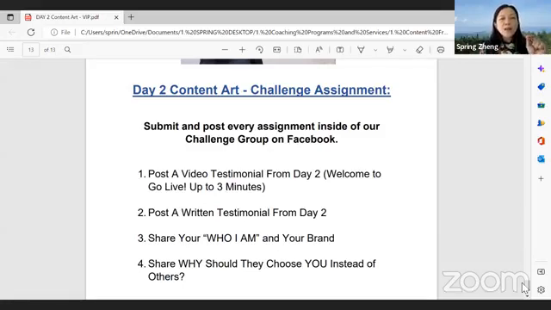From there, you will dig out what's your attraction, okay? And what is your style? What is your energy? What is your energy source? What is your charisma? What is your expertise? And what are your strengths over other people? And especially, following yesterday, right, to further clarify your ideal niche, and how you can become an influencer and authority, and what makes you different, okay? So we will dig into those areas to help you really make a difference today. All right, so that's for day 2, content art.